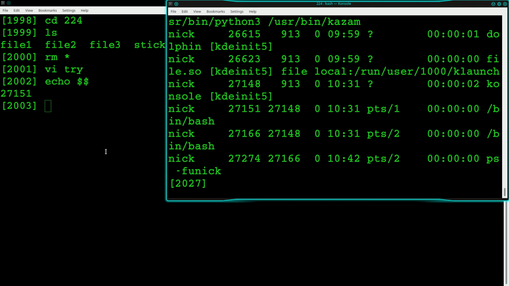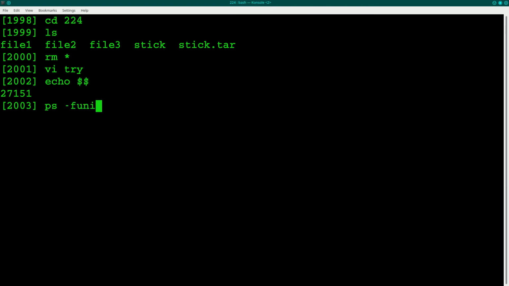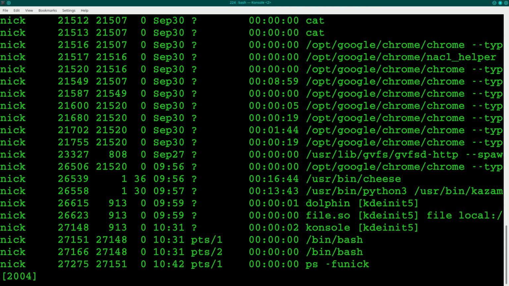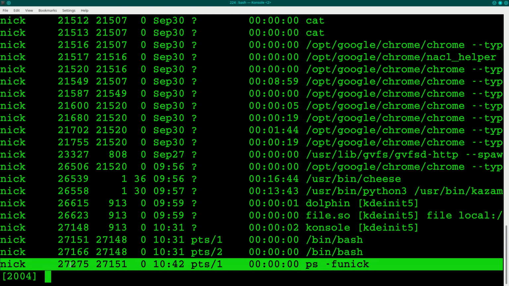Let me do this over here. The ps command says, show me all my processes, and here's process 27,166. That's a bash shell. It's the other bash shell. And here's process 27,151. That's the bash shell I'm currently sitting in. And 27,151 is the parent of this process, which is the ps command that I just executed.